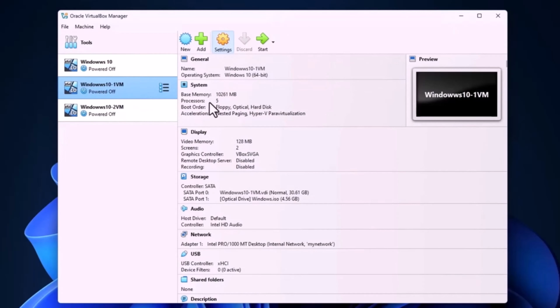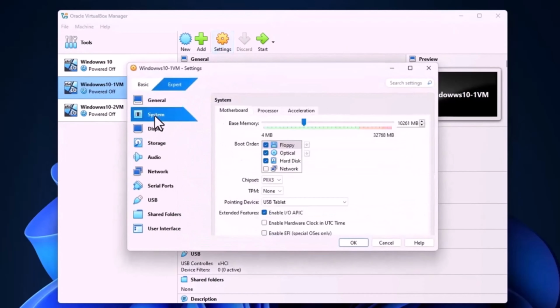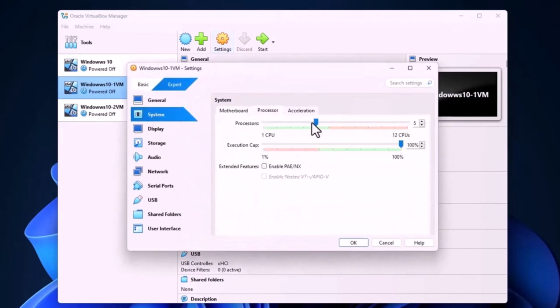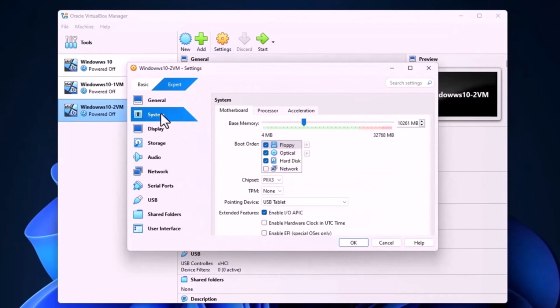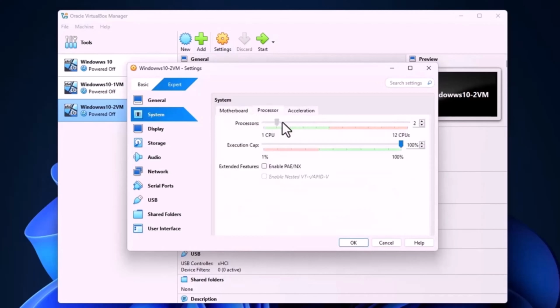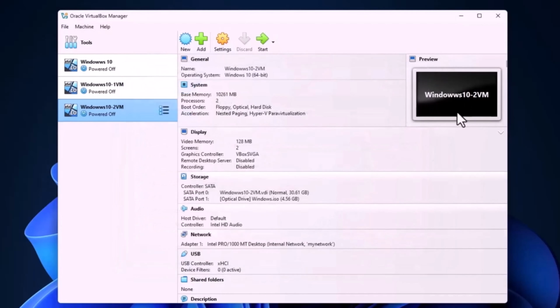Let's click into settings. Again, let's go into system. Again, let's click into processor. And again, let's dedicate only 2 and click on OK. And let's do exactly the same for the third virtual machine. Select it, click on settings, go into system. Select here at the top tab processor, 2 processors for this virtual machine, and click OK.